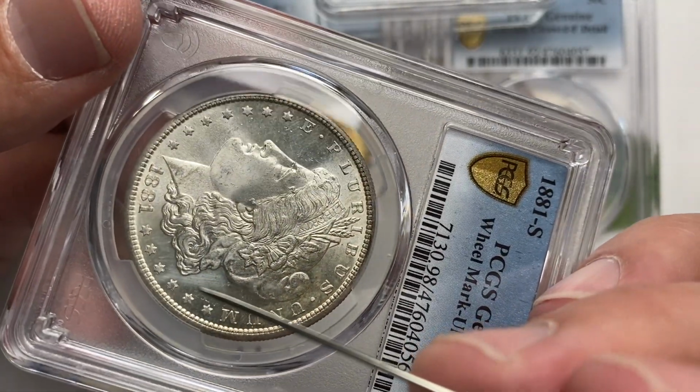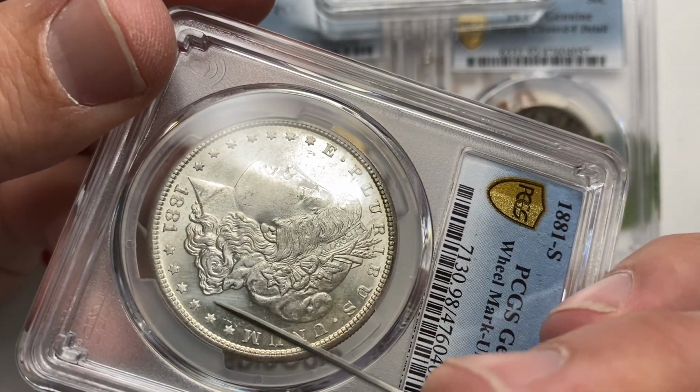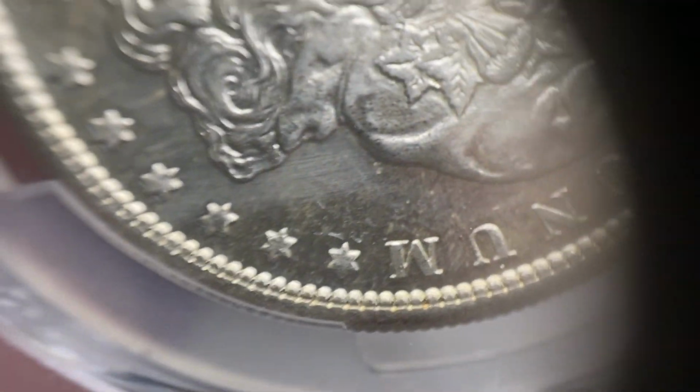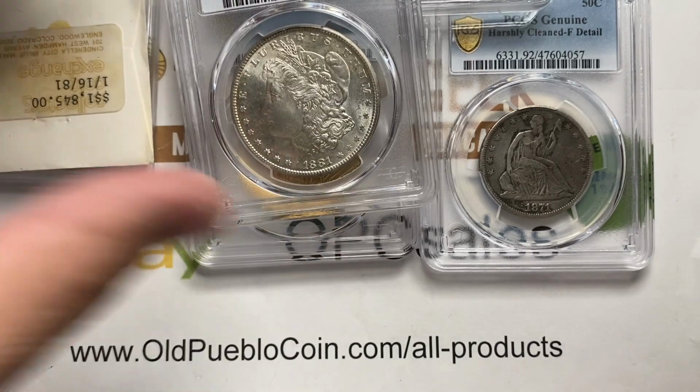The reason I said it's an eraser mark instead of a wheel mark is I would think a wheel mark usually goes over the center of the coin. Erasers have a very similar look to a wheel mark because usually it's the same type of material. But what a shame that is. And once again, I made a real big mistake.